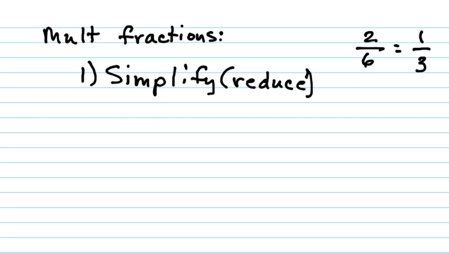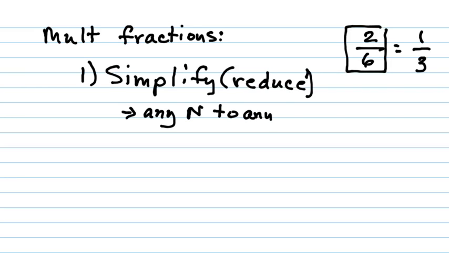Okay? But when you're simplifying just one fraction, that's pretty easy because you only have 2 numbers to look at, right? But if I'm multiplying, that means I'm going to have at least 4. I'm going to have a numerator and denominator from the first fraction and a numerator and denominator from the second fraction, right? And I could possibly have 3 or 4 fractions multiplied together. So when you're simplifying, what you have to remember is that because it's all multiplication, remember multiplication is that one operation that just lets you do pretty much anything you want to, right? You can simplify any numerator to any denominator.